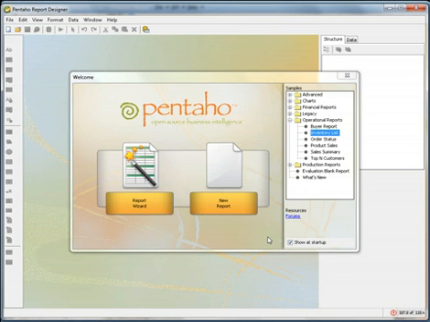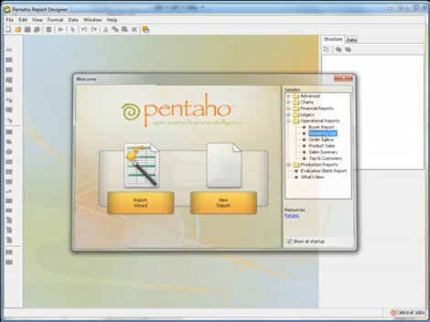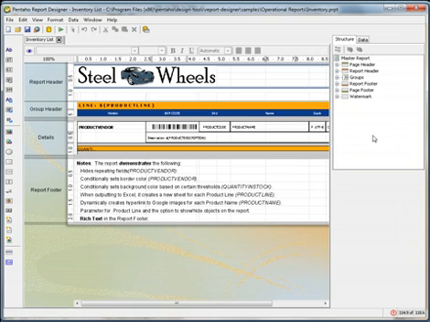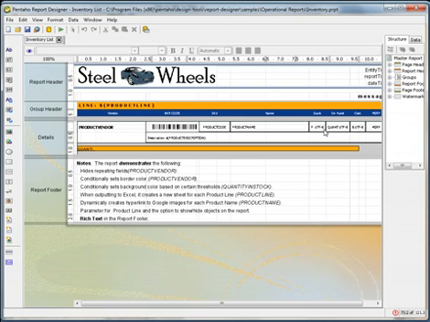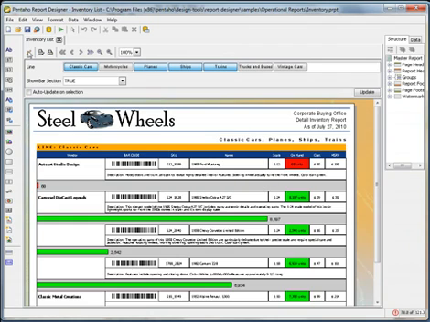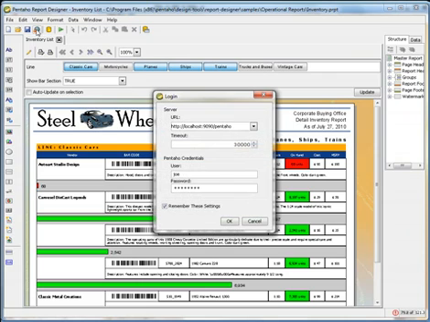Okay, I've already started the Report Designer on my Windows workstation. You'll be presented with a welcome screen. If you immediately navigate to the Operational Reports folder and then select Inventory List, here you can see the actual design of the inventory report that we just executed in the Pentaho User Console. I can also preview that and you can see the actual layout. So this enables you to actually create and test directly within the Report Design tool. When you're finished, you have the ability to publish your changes to the Pentaho User Console. And we'll have more on this in a bit as well.